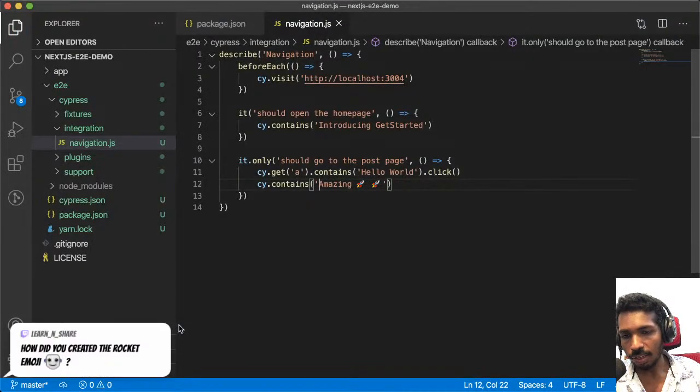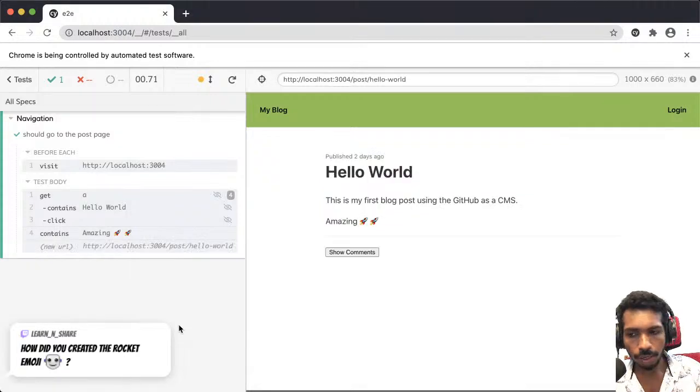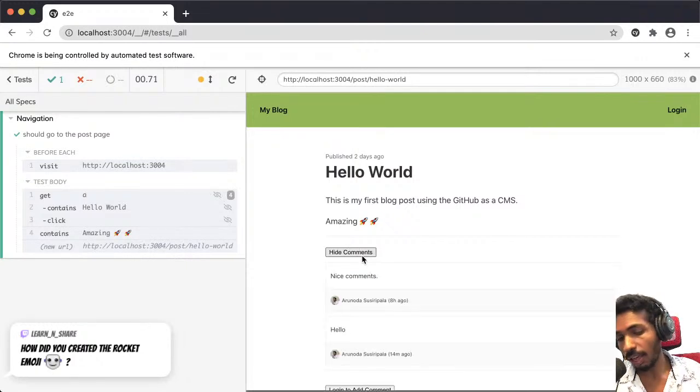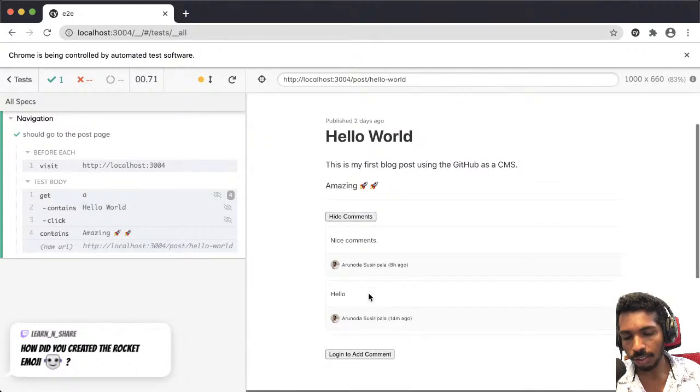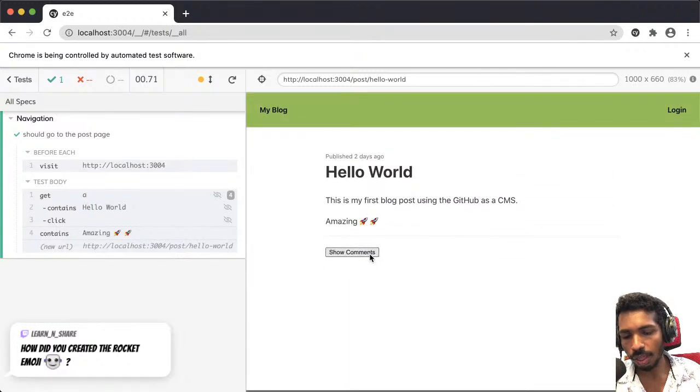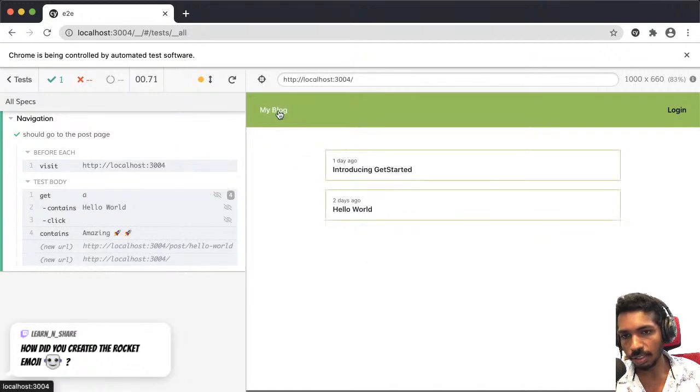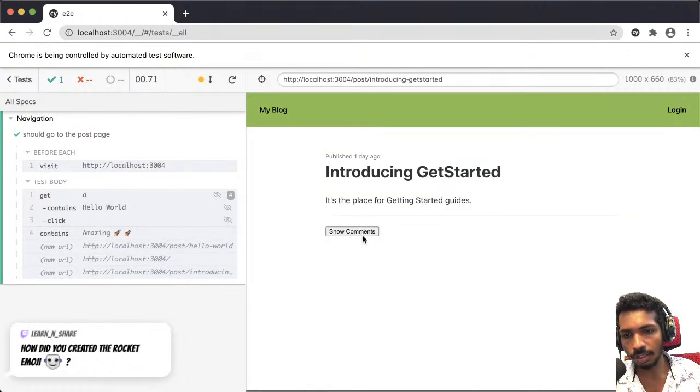Right, now the test case is fine. Then I want to show comments, but in this case I don't have any comments. Yeah, I have some comments, but I'll try to open the comment section. Anyway, this is not the best place to test comments. Now I have all the things here. Right, all the navigation is done.